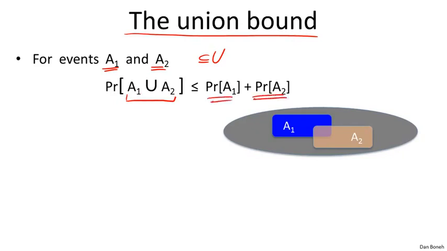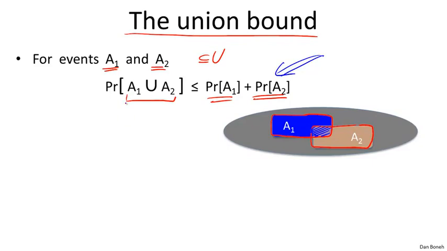And that's actually quite easy to see. So simply look at this picture here. You can see that when we look at the sum of the 2 probabilities, we're summing the probability of all the elements in A1 and all the elements in A2, and you realize we kind of double summed these elements in the intersection. They get summed twice here on the right-hand side. And as a result, the sum of the 2 probabilities is going to be larger than or equal to the actual probability of the union of A1 and A2. So that's the classic union bound.